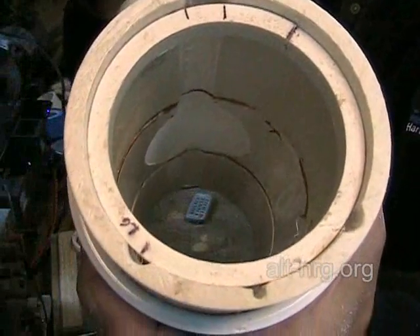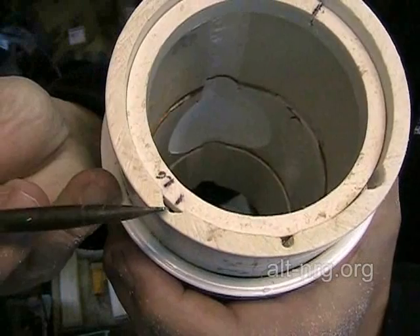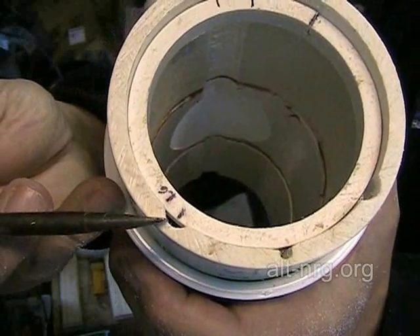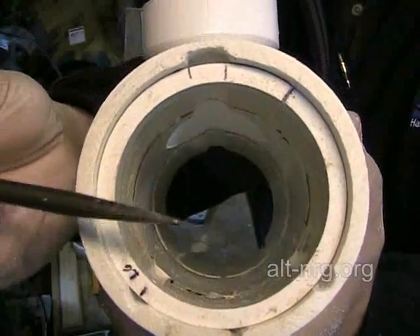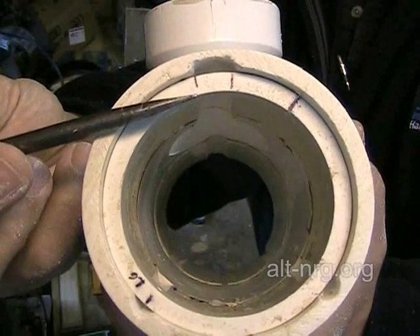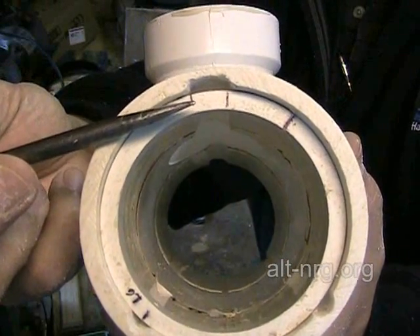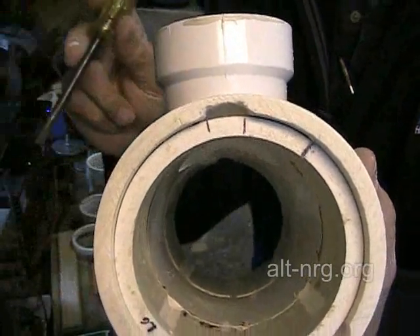Here you can see that the line drawn on the edge of the spacer ring is centered in the electrolyte return channel on the left side of the tube. I've taken my Sharpie and drawn a couple of marks on the top of the ring — in between which is where I'm going to be drilling my holes to allow the gas to exit into the channel at the top of the T cell.